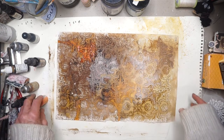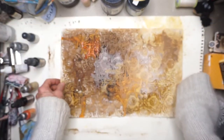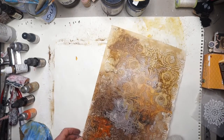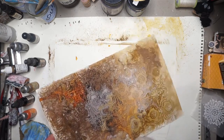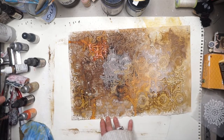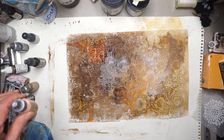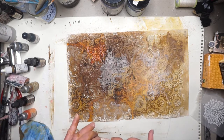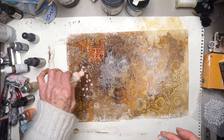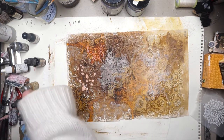Make sure you have a lot of ventilation when you're using the heat gun. So it's just smoking in here. Let's see if there's anything else I'm going to do with this. This is kind of too dark. I'm going to add, and then this will be the last thing I add to this, some of the tattered rose down here. And see what happens.